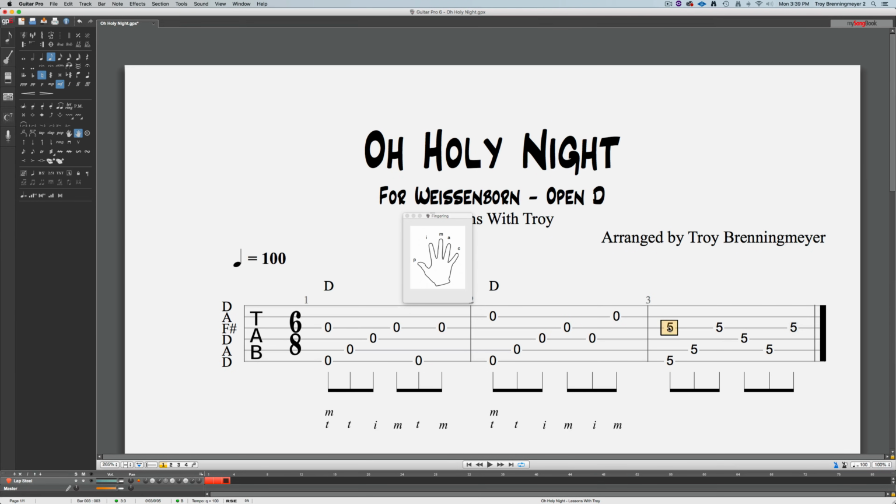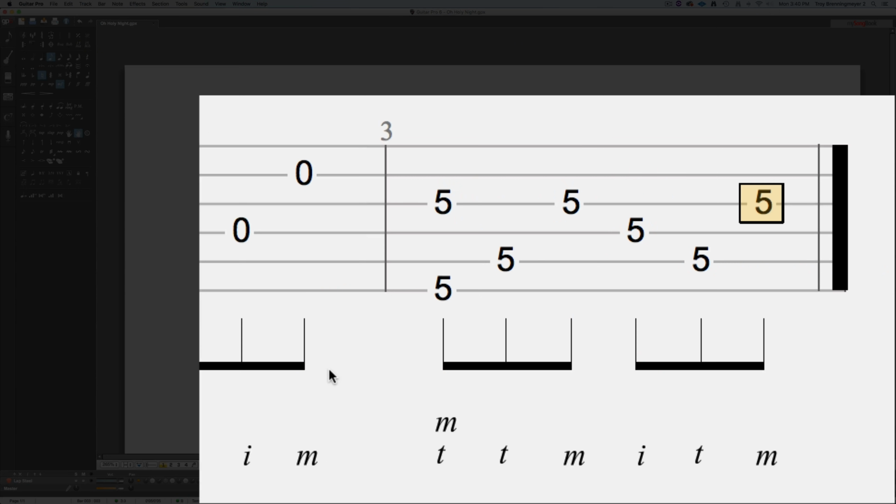Okay, as we're doing this, let's keep putting in the right hand fingering. So thumb and middle, and then I like to do my thumb there, and then middle is basically playing this 3rd string. Index, thumb, and middle. Now, I did have a request to make these capital T's because they look like I's.